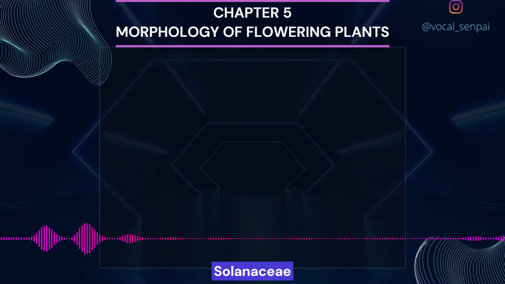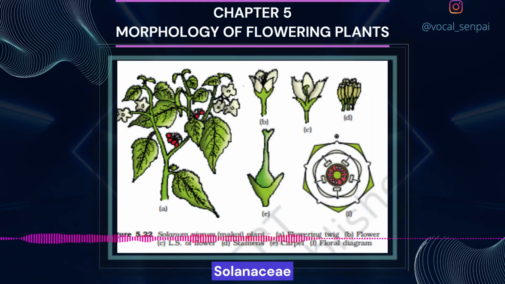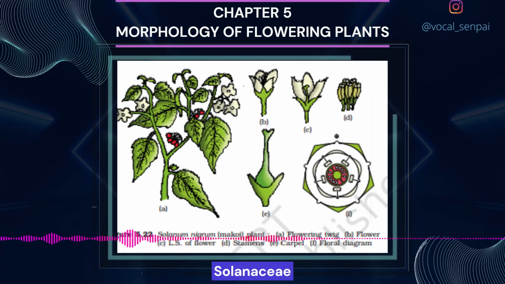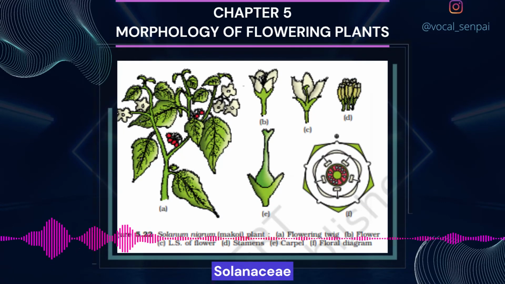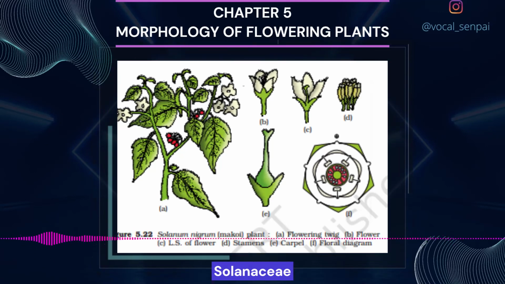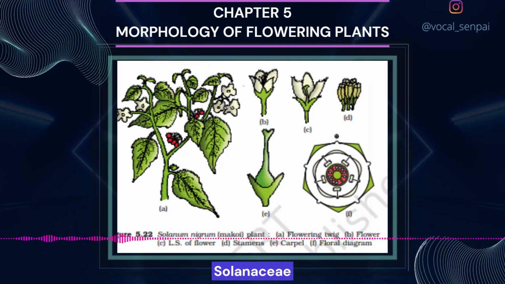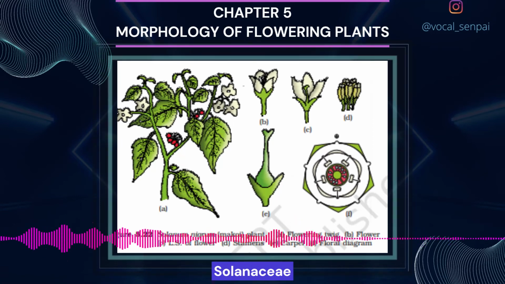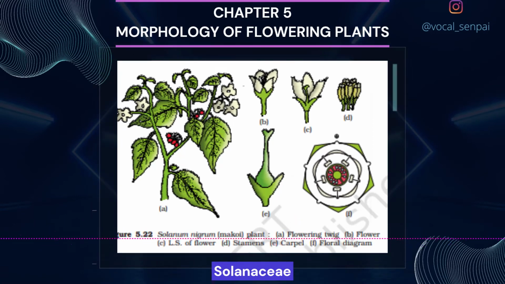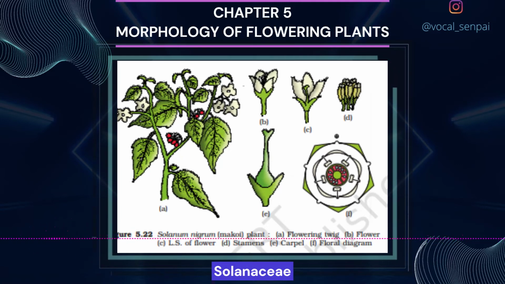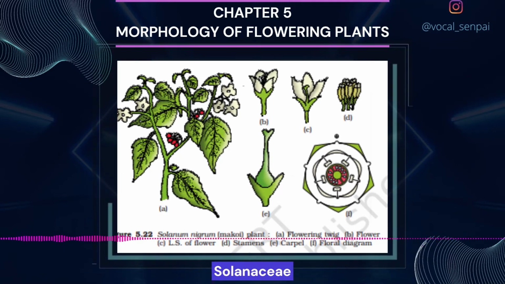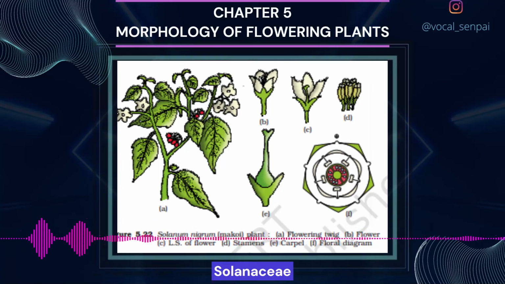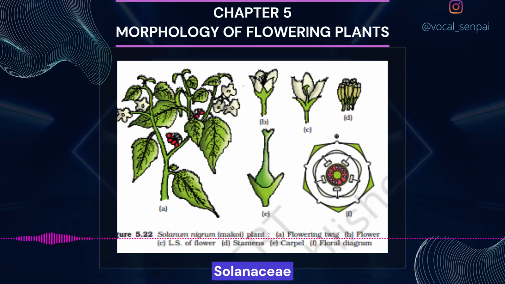Solanaceae. It is a large family, commonly called as the potato family. It is widely distributed in tropics, subtropics, and even temperate zones, figure 5.22. Vegetative characters. Plants mostly herbs, shrubs and rarely small trees. Stem. Herbaceous, rarely woody, aerial, erect, cylindrical, branched, solid or hollow, hairy or glabrous, underground stem in potato, Solanum tuberosum.